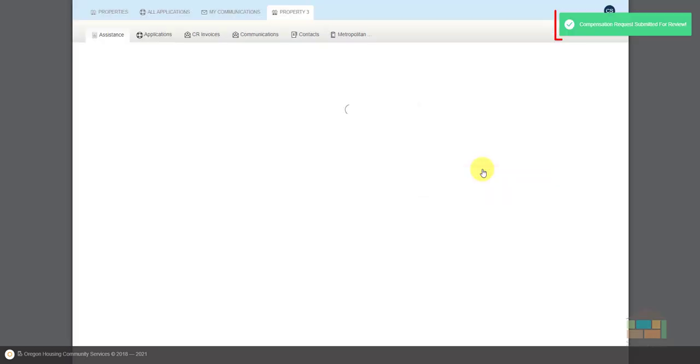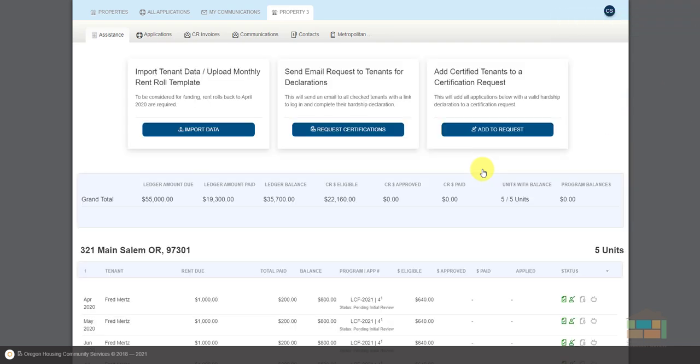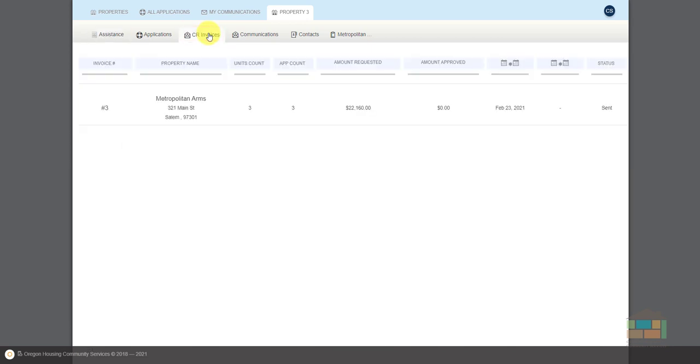The system will notify you when your compensation request has been successfully submitted for review, and this property is now complete. Click the CR Invoices tab, then the property name to view your completed compensation request. This will open your compensation request in a new browser tab or window.